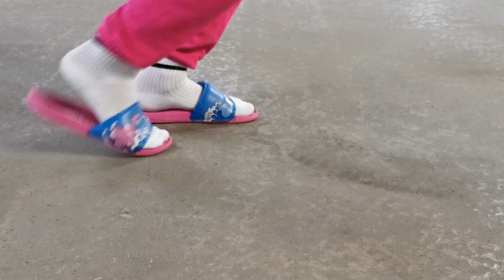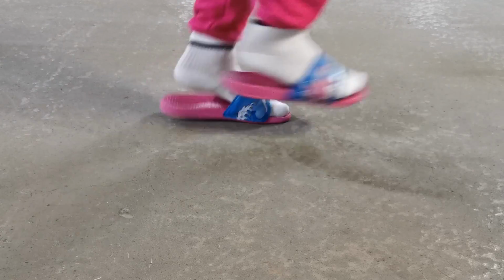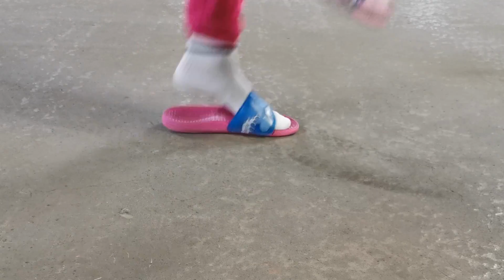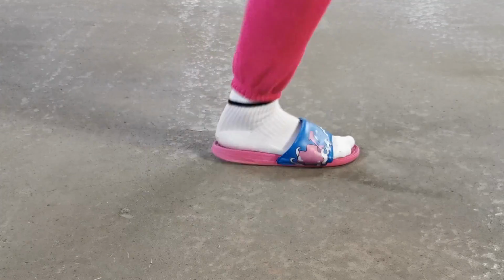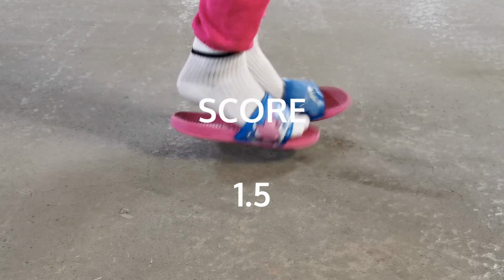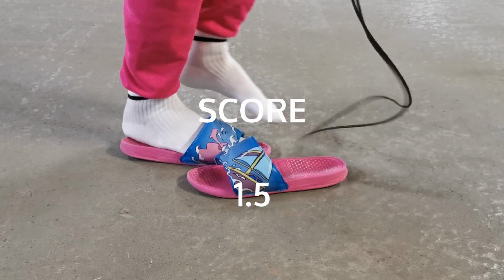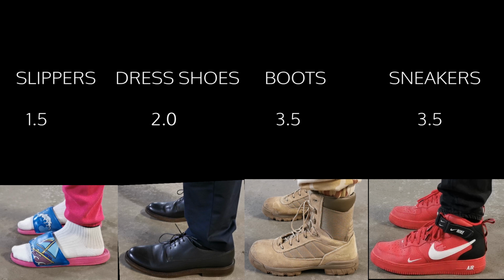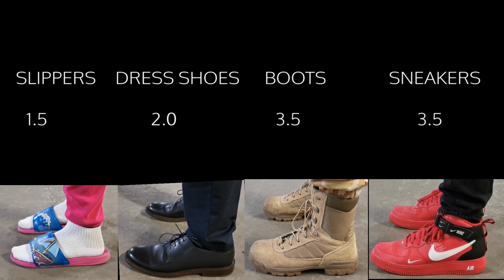Giving these an overall rating, I'm not going to give them a 1 because they're not that uncomfortable. But being that I can't finish my jump rope workout in them, I'll give them a 1.5. So to summarize, the worst shoe for jumping is a pair of slippers because there's no support. The winner, a toss-up between the Air Force and the combat boots, but the Air Force get the nod.